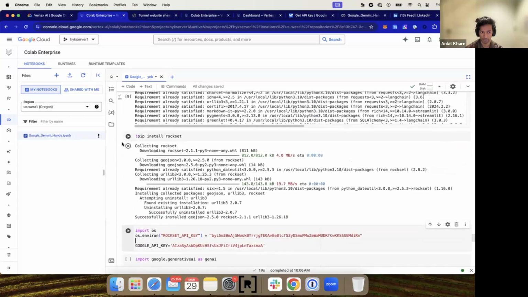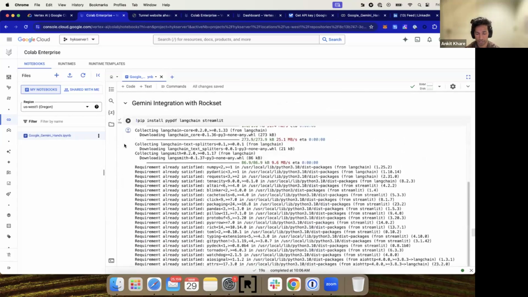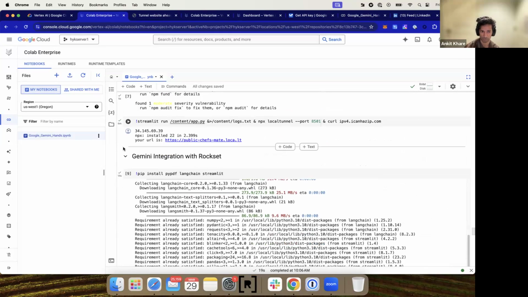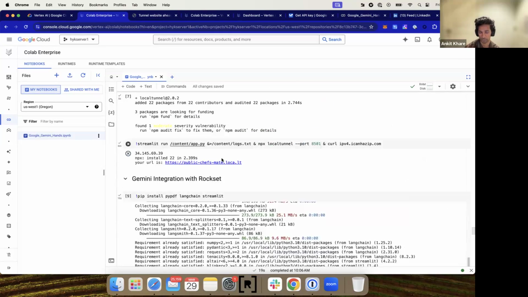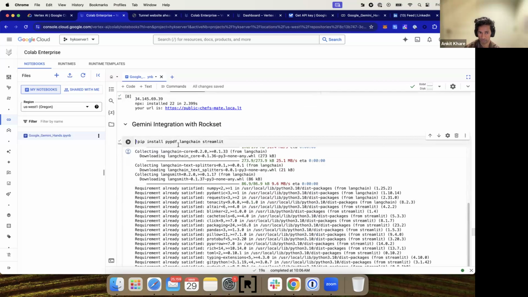The problem here is we would have to vectorize these video games for vector matching, and these vectors will have to be stored somewhere. So for storing these vectors, we need some sort of a vector database. For the purpose of this demo, we're going to be using Rockset as a vector database, and then Gemini. Gemini, you already know, the Gemini family of models we'll be using to vectorize these video game descriptions, and for storing them, we'll use Rockset.